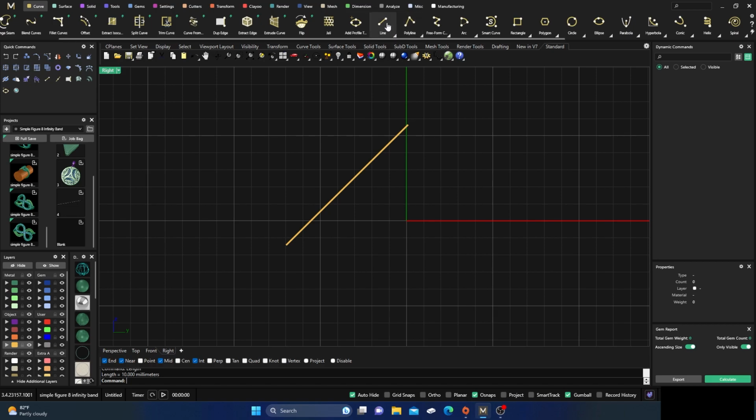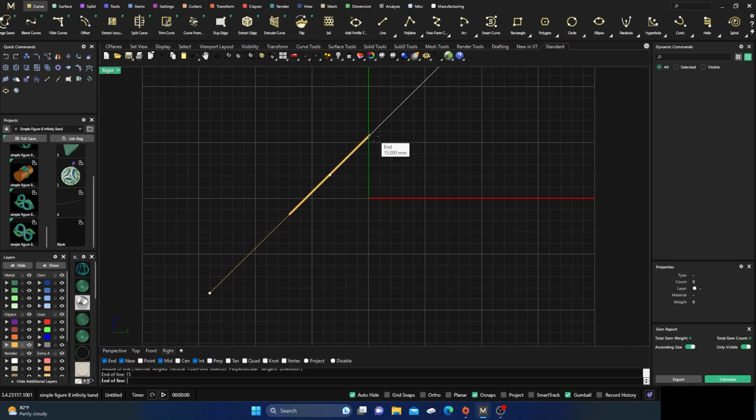So let's go ahead and you can also go to your toolbar, and you see right there it pops up. If you right click on it, you could just go ahead and activate the line from both sides. And I have my near and end on, so if I go toward my mid, and then I can draw a line, and again I can change it to a certain length, say that's 15 millimeters, and now it'll lock it into 15 millimeters. If I hold down shift, it'll lock it in 45 and 90 degree angles, pretty much basically the same thing.